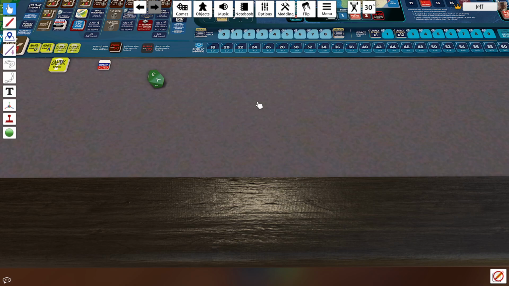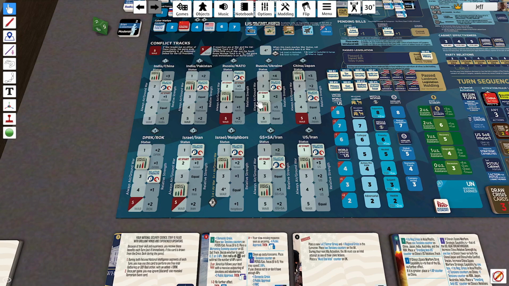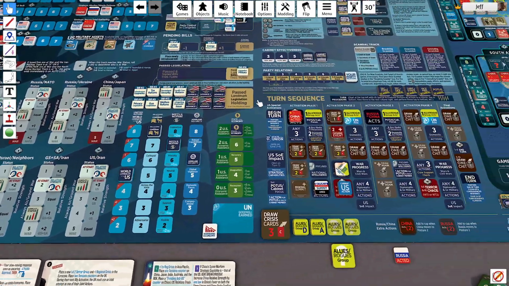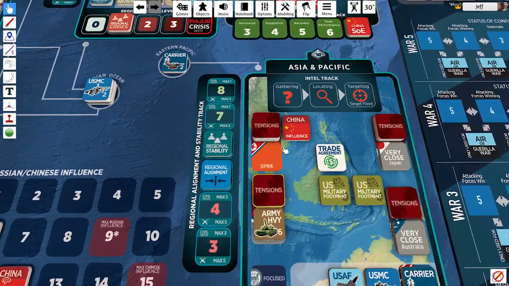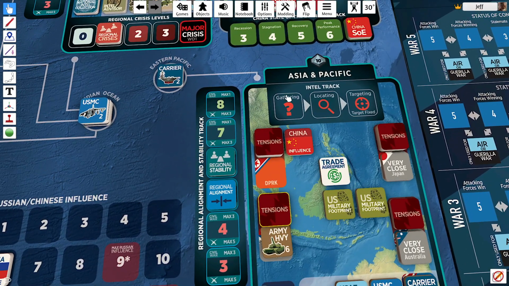And their conflict status is a 2, so that makes it 11. And then 1 for every 2 counters on North Korea. 12. So they go up to 12, which is cyber attack versus North Korea. We can attack their nuclear track or their military government infrastructure. That is an interesting one.